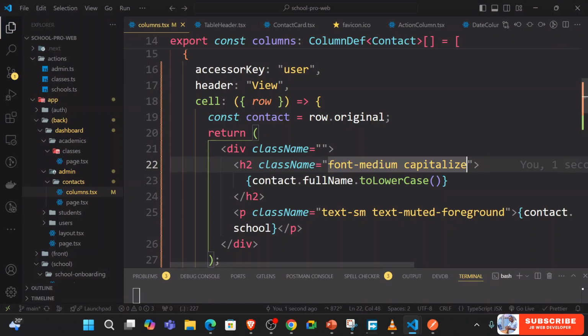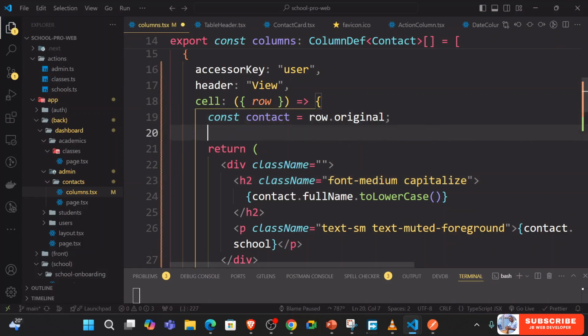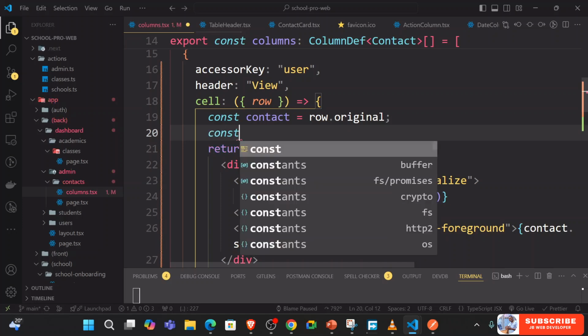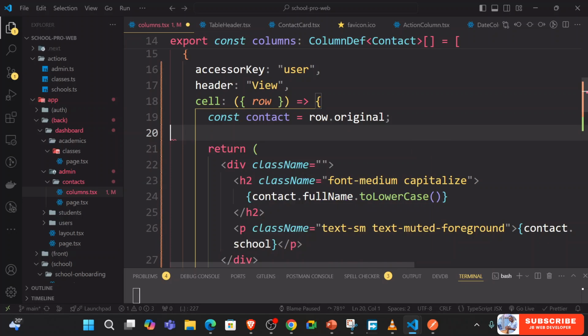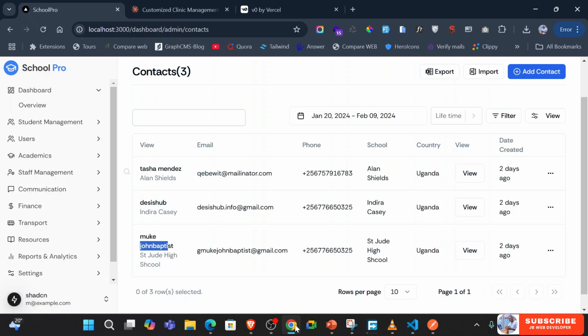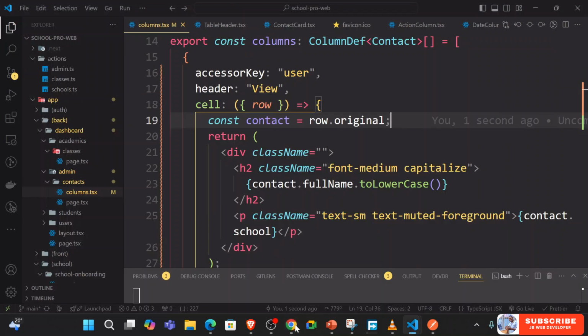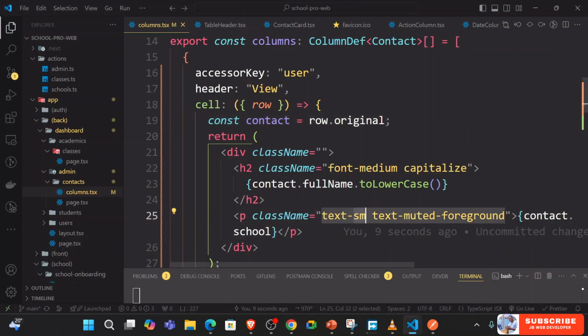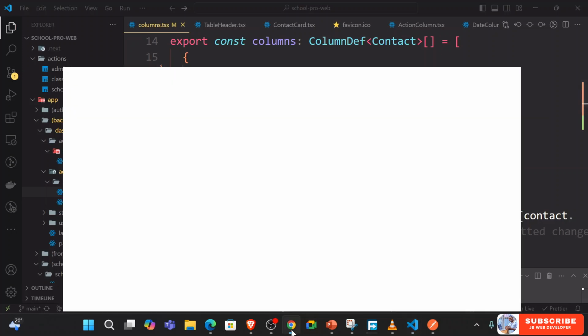I could also say here, for instance, const, but that's the same thing. I'm wondering why the capitalize didn't work. Something is not quite right.